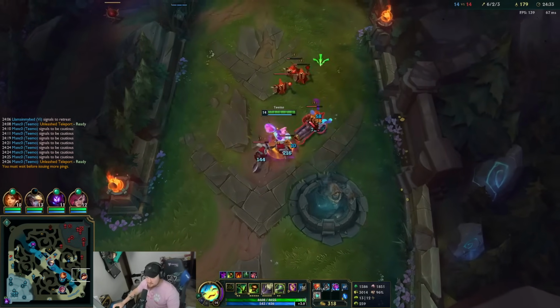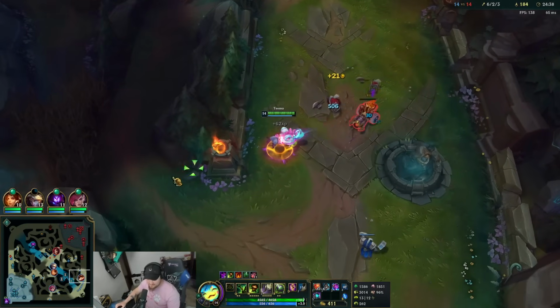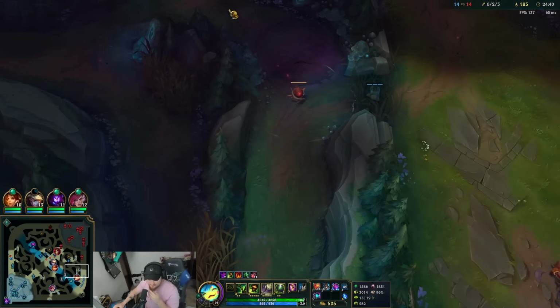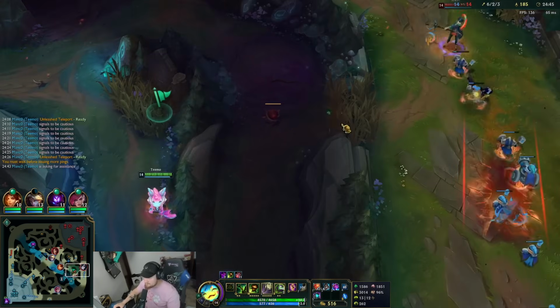Oh, Drake spawning. Do we really have to take this 4v5? We have to take this 4v5 for Drake, huh? How can we convince our team not to take this? Alright, fine. Let's go.